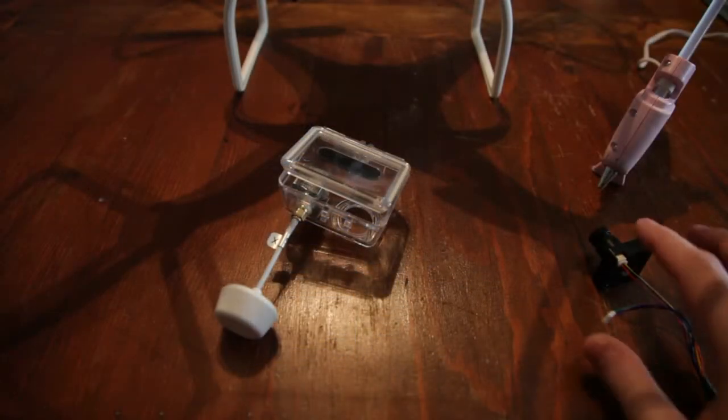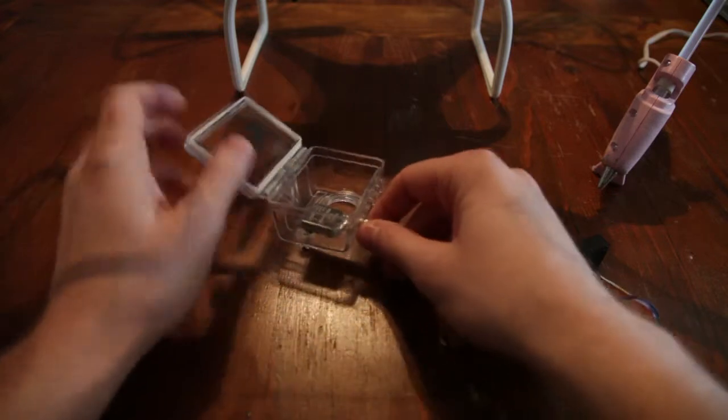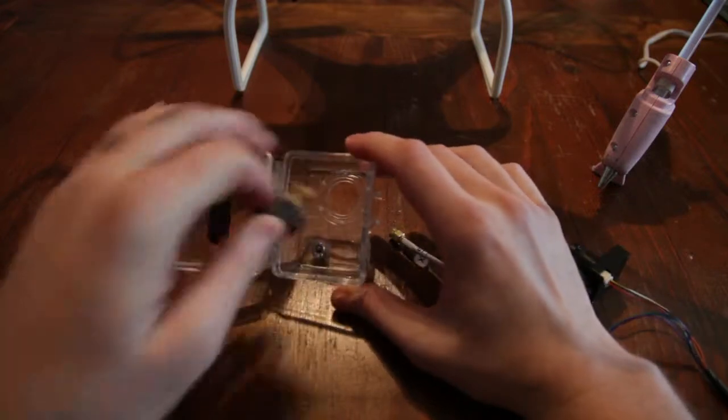So I'm going to secure the camera inside with hot glue. I like hot glue because it's a pretty strong hold, but it'll pop right off if you pull on it. So first I'm going to remove the antenna and the transmitter just to make it easier. And once the hot glue gun heats up, we'll go ahead and put the camera in.